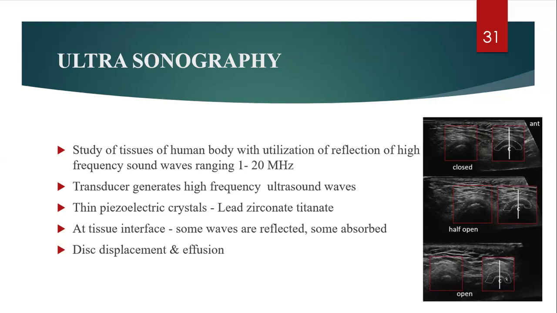So next one is ultrasonography, or simply USG. This is the study of tissues of the human body with utilization of reflection of high frequency sound waves. A transducer is used to generate high frequency ultrasound waves, and the reflected sound waves will be caught by piezoelectric crystals, which are found inside the transducer. So this technique can be used in case of disc displacement and effusion.